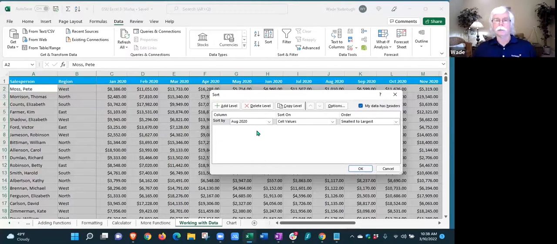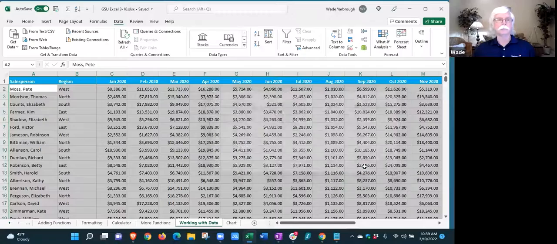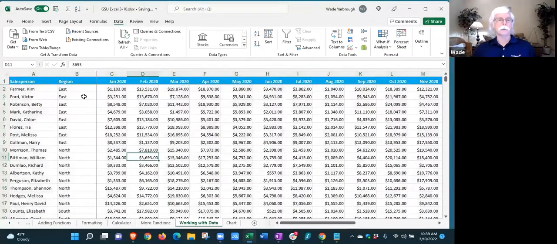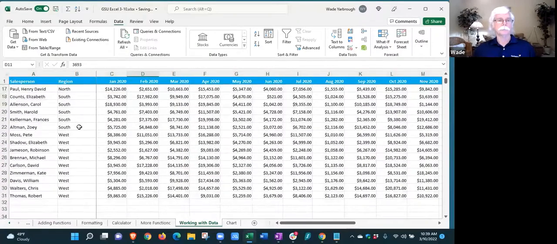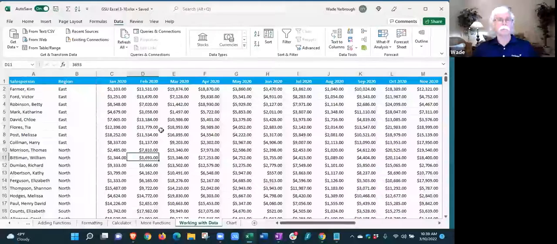And then I say, what column do I want to sort by? And I want to sort by region, which makes sense. So I'm going to come up here to region. So I'm now sorting by region, locking the top row. And there's my sort. So it's sorted by region. So now my table's starting to make a little more sense, but it's not sorting by salesperson or anything else.